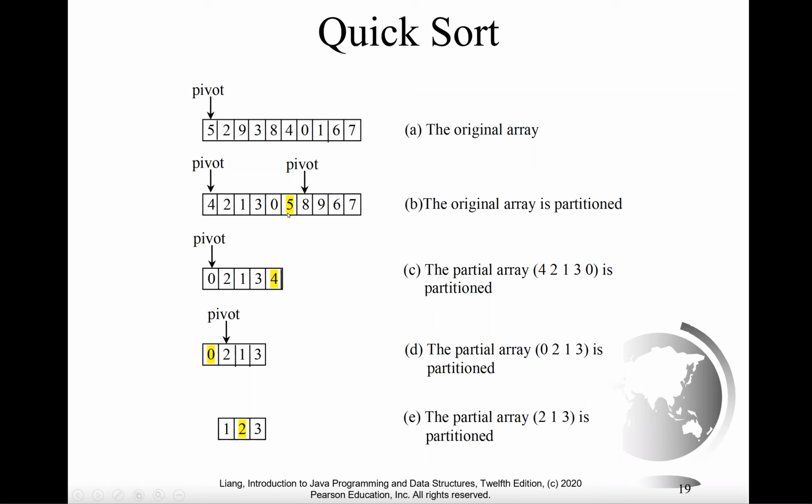So 5 is in the right location now. This 5 right here is in the correct location. So now you can apply quicksort recursively to sort the first half and the second half.